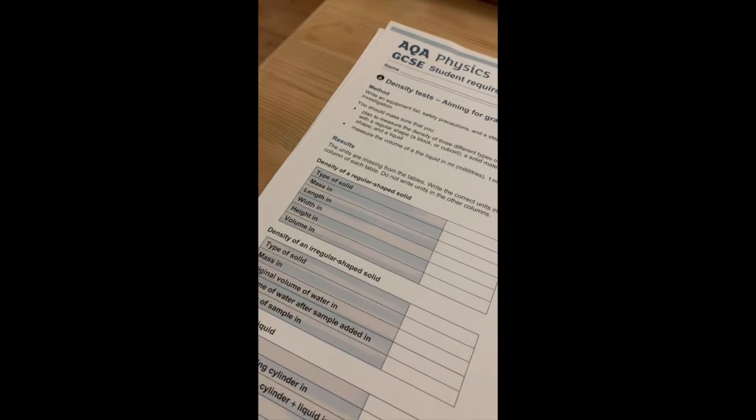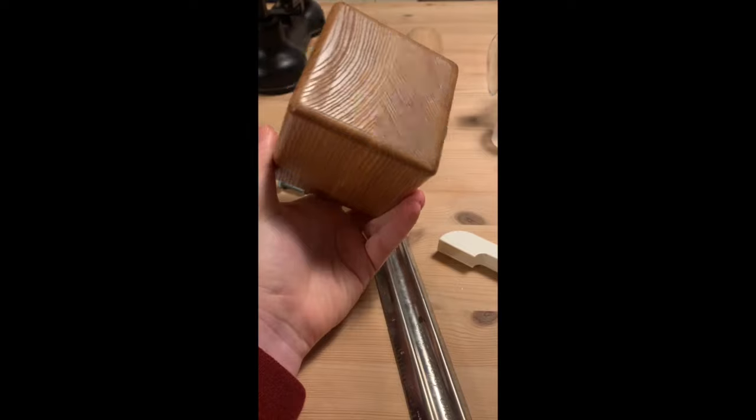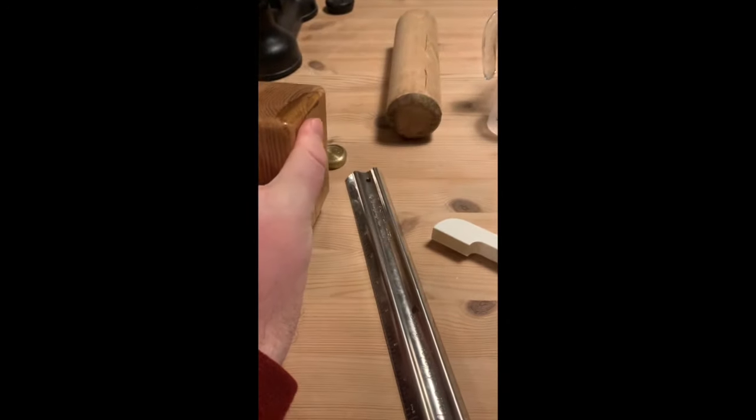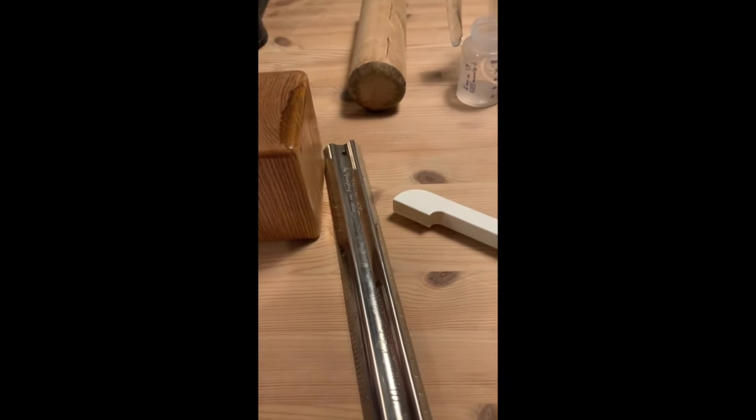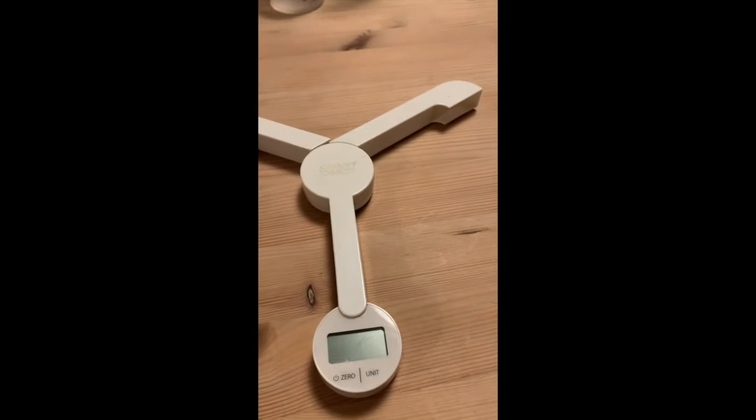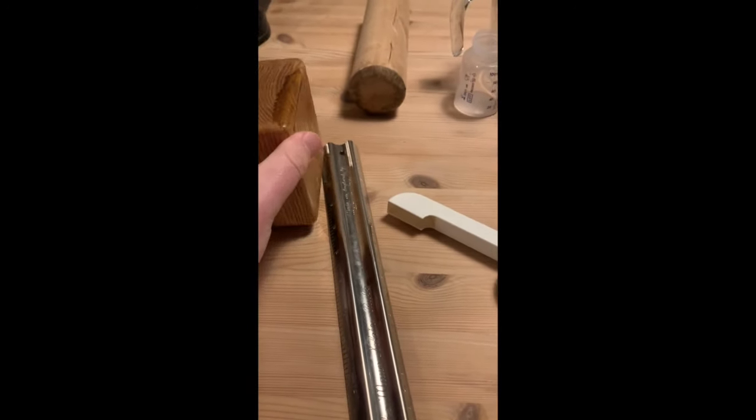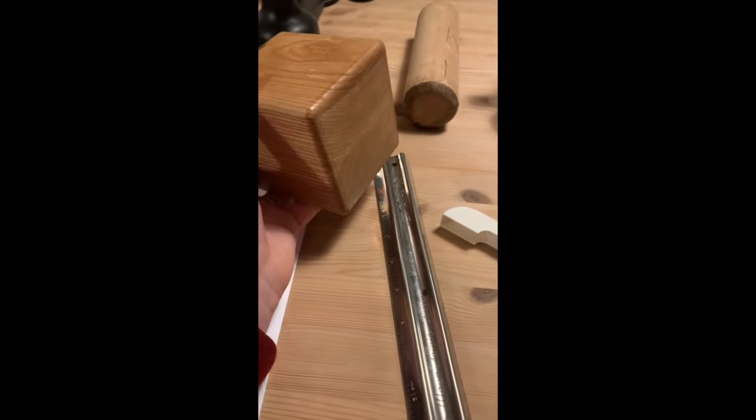We'll start with the density of a regular shaped solid, just because it's the top results table. My chosen regular shaped solid is this massive cube of wood, I think it's oak. A big bit of wood that's kind of square is a good option, but you could go smaller than that. You could go for something like a 9-volt battery, that's a fairly regular shape. I think you could measure the size of that with a ruler quite well. Maybe a dice from a kind of board game. That's going to be hard to measure the mass of, it's only going to be like a couple of grams. If you've got electric scales, you might be okay with that. Basically anything that's kind of square and ideally, actually, one kind of thing. So a 9-volt battery is not quite as good as this block of wood because I can see if I'm right with this block of wood. I can Google what is the density of oak and we can see how accurate we've been at the end.